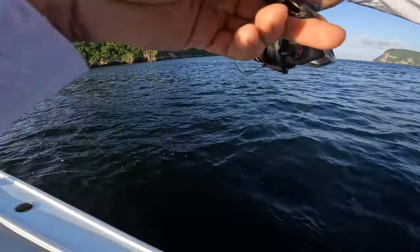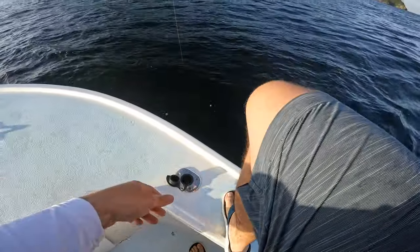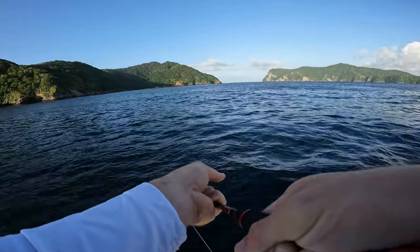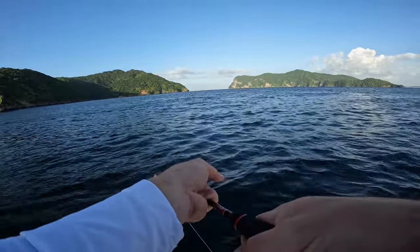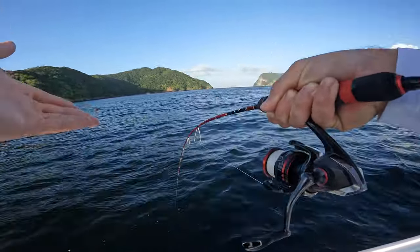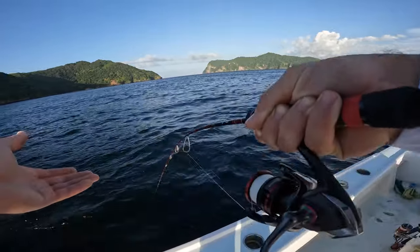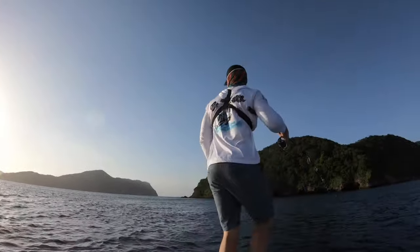What's this? Joining forces together, the Garmin working, Reese. Wow. Reese, what's this? This is not fighting like a cavalli. I feel this is big, big, big black groupers coming off the bottom at 50 feet and eating the jig. Wow. This is not fighting like a cavalli though. If I had to say, I'd say it's fighting like a tarpon. Doesn't look like a cavalli. That's bad. Marking them fish down there and dropping again hard.